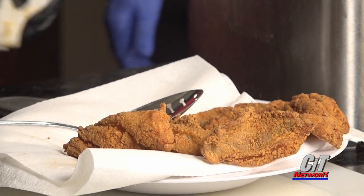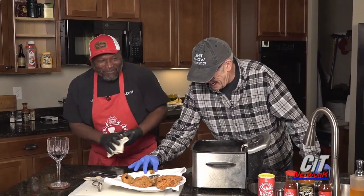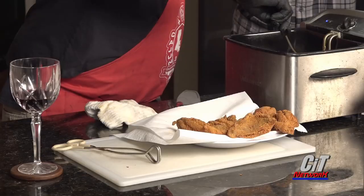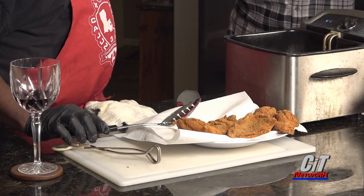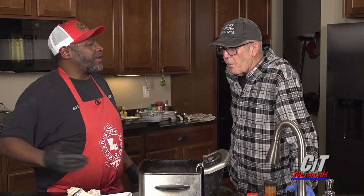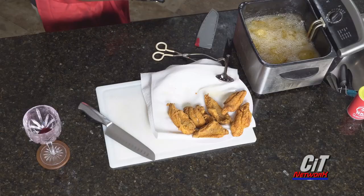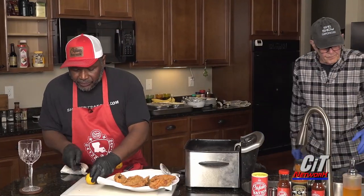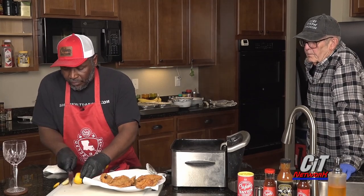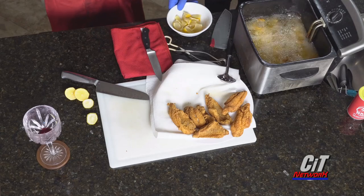We're going to make them dance a little bit. That's a teaser! And when you say crunchy, that is crunchy. When the love comes in every single time, you will get this product every single time — you don't have to be a professional chef to do it. It is trial and error after this fry. And we have some lemon somewhere — we're going to make a little garnish so you can have a little squeeze of lemon over the catfish. Those are for garnish to squeeze over the top.